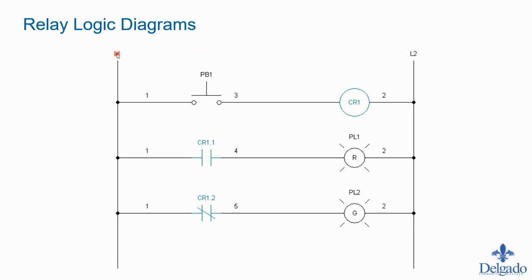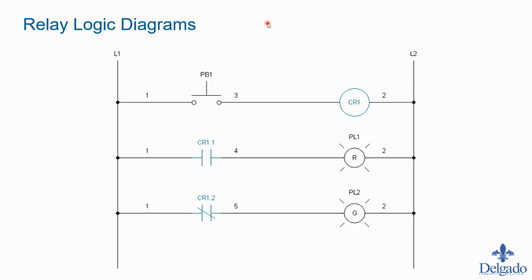The positive, and this is referring to voltage, of course. So if 120 volt AC is our control power, then this would be our 120 volt AC line side. Basically, the positive, we typically call the line side, and this would be the neutral. So our power flow typically goes from the line to the neutral. Our line side comes in, it would flow through this rung, and if we had a complete path here, it flows to the neutral and then back. And that completes our circuit.